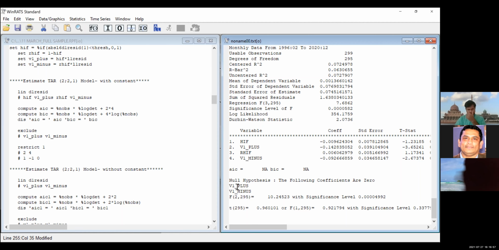For example, they are 0. This one in and out, they are equal to 0, but it's rejected, meaning that there is still a co-integration relationship. So we can say that the error correction term is not equal to 0. And then this is the test for whether they are symmetric or not. So again, you see that in this case, it's showing symmetric, as it is not the original paper data, but if there is asymmetric behavior, it will in fact be significant. So it's insignificant, meaning that until this point it's symmetric.